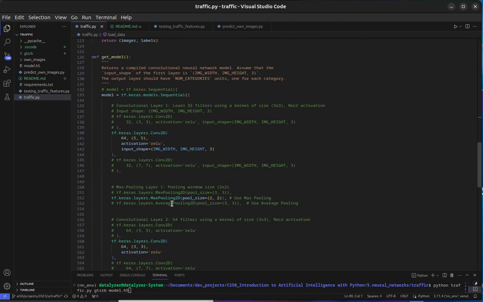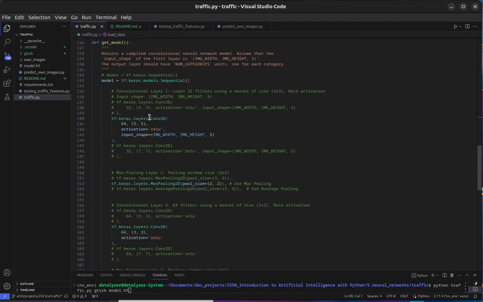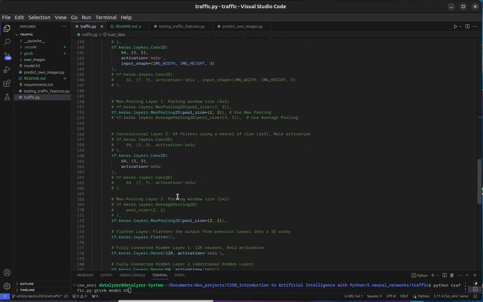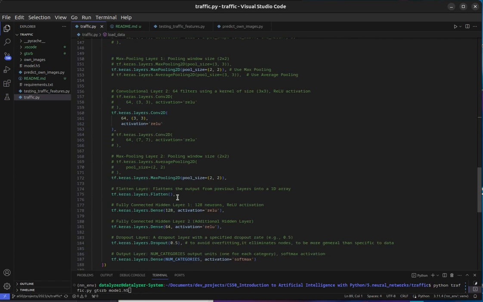Get model. At the end, I had 2 convolutional layers, convolutional layer 1 and 2, which have convolutional 2D and max pooling 2D. I tested several hyperparameters to try to find which is the best for our case and for our data.